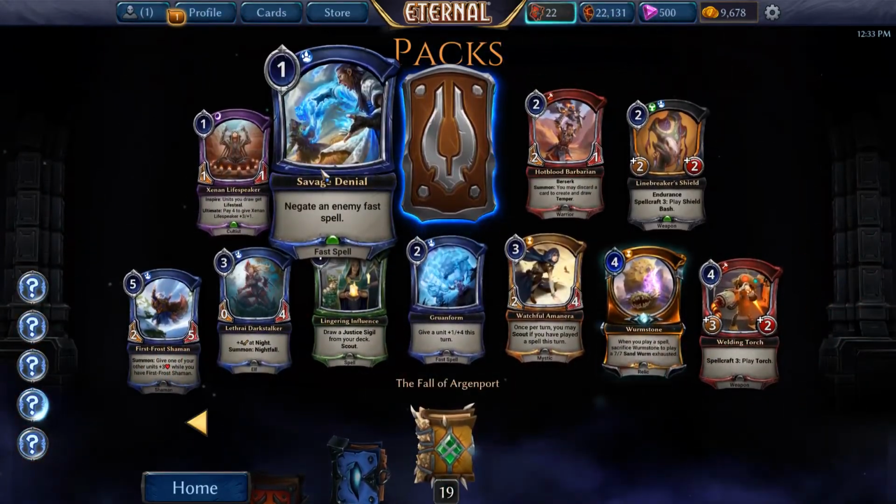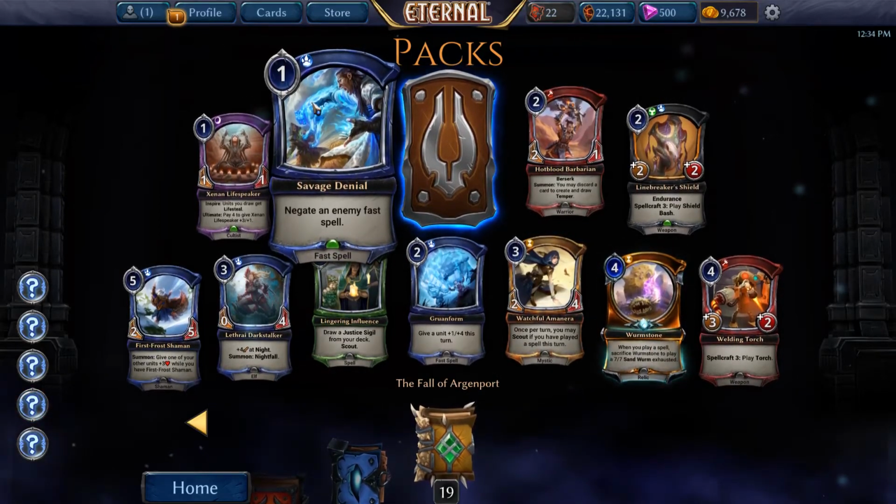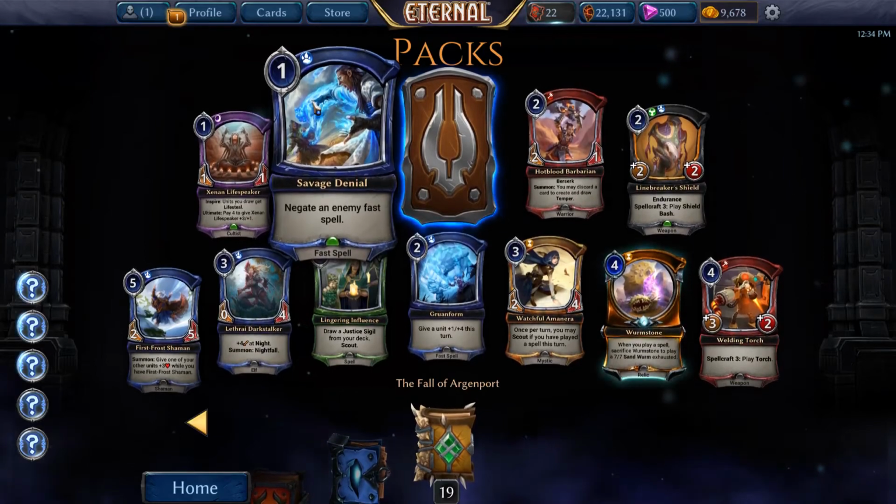Negate an enemy fast spell. Yeah, why not? Cost 1. So not as strong as Backlash, but cheaper.